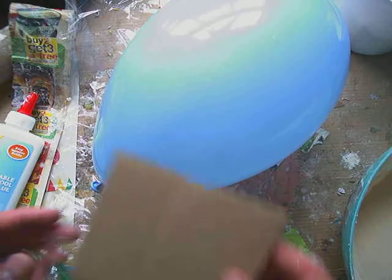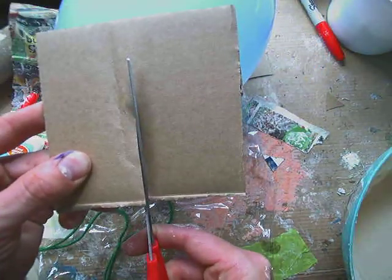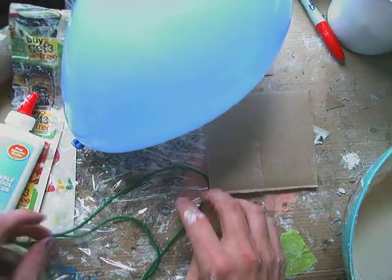The other thing we're going to use is a piece of cardboard, and we're going to cut a small slit up to about the middle, and I'll explain what that's for in a little bit.